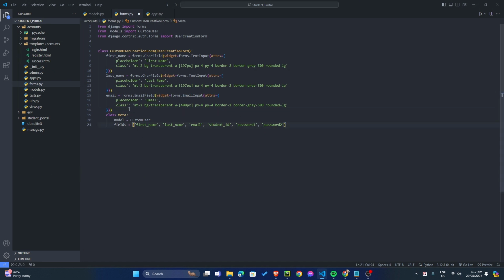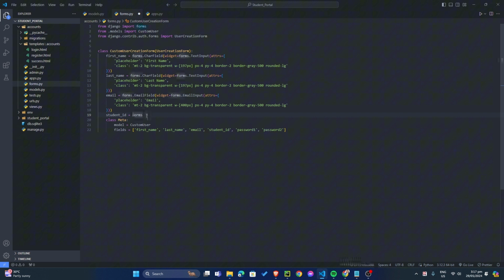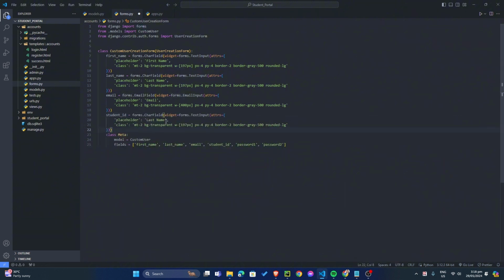Okay, next is student ID. Student ID is equal to forms, actually, let's just copy this. Okay, and change the placeholder to student ID, then the width to 400 pixels.